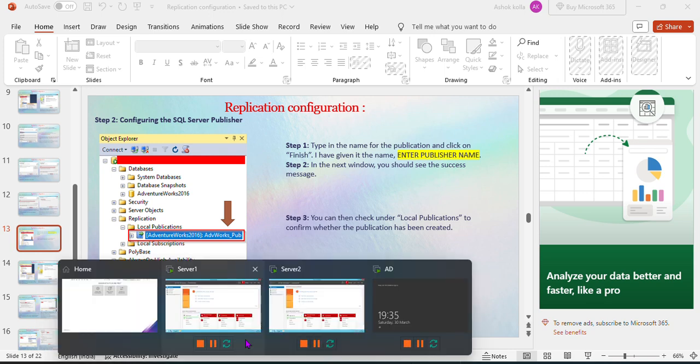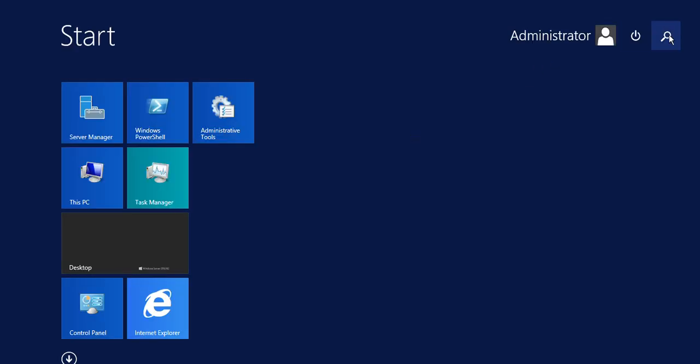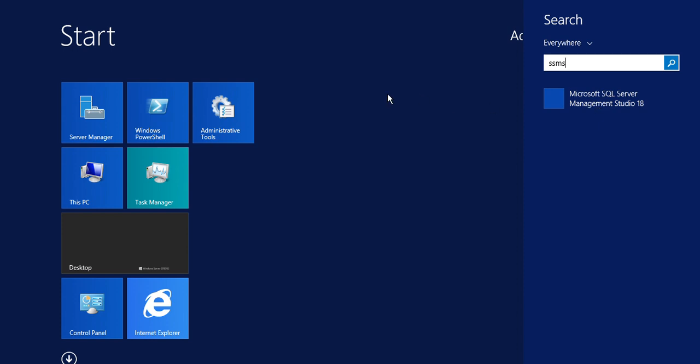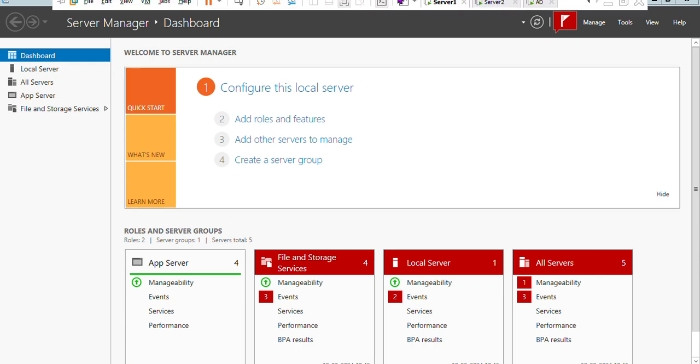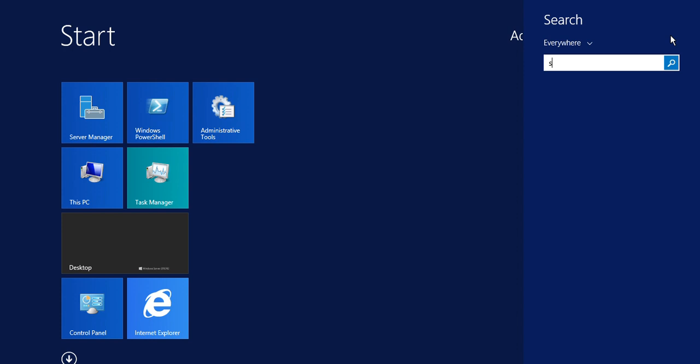Let me connect to our VM servers. From the VM servers, I will directly configure transactional replication and show you. SSMS. As this is the fourth concept we are discussing for high availability and disaster recovery, almost all we did. You guys should practice on your own. That's it. SSMS.